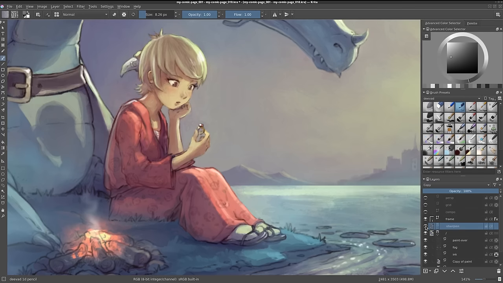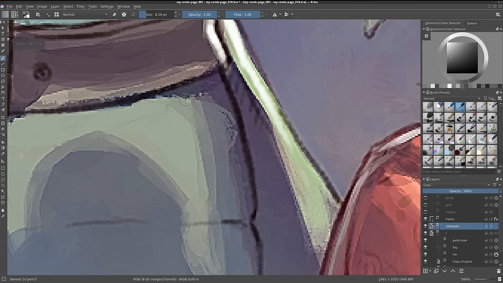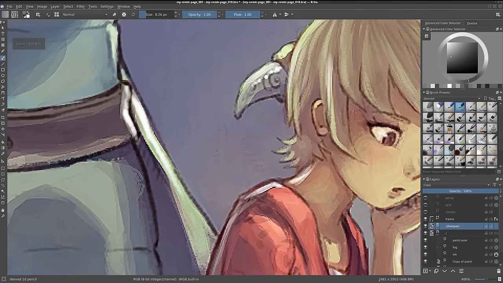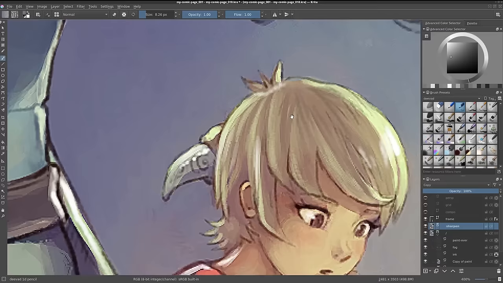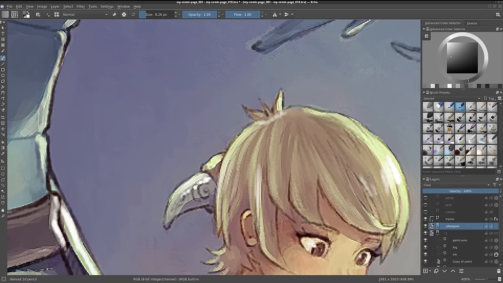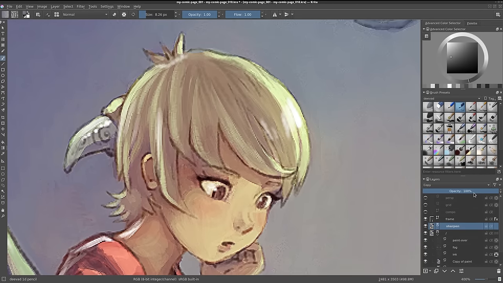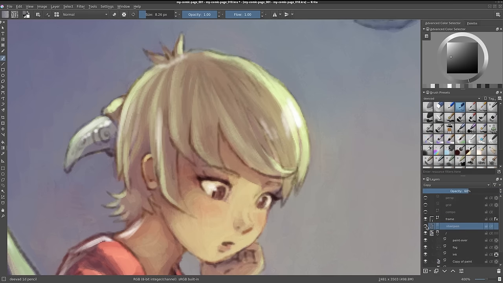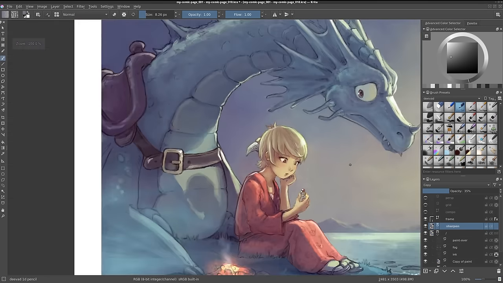If I turn it off, as you can see, you will get a lot of crispy detail with it, but you will also get a lot of noise if you zoom in. And this noise is not good if you print or do something like that, so that's why it's good to keep it dynamic. I never use it at 100%, sometimes I use it like 60%. So you can reduce the opacity of a layer like this, and the effect will be a bit more subtle. Sometimes even like 35%. And compared to this blurry result, you will already get a little bit more detail.